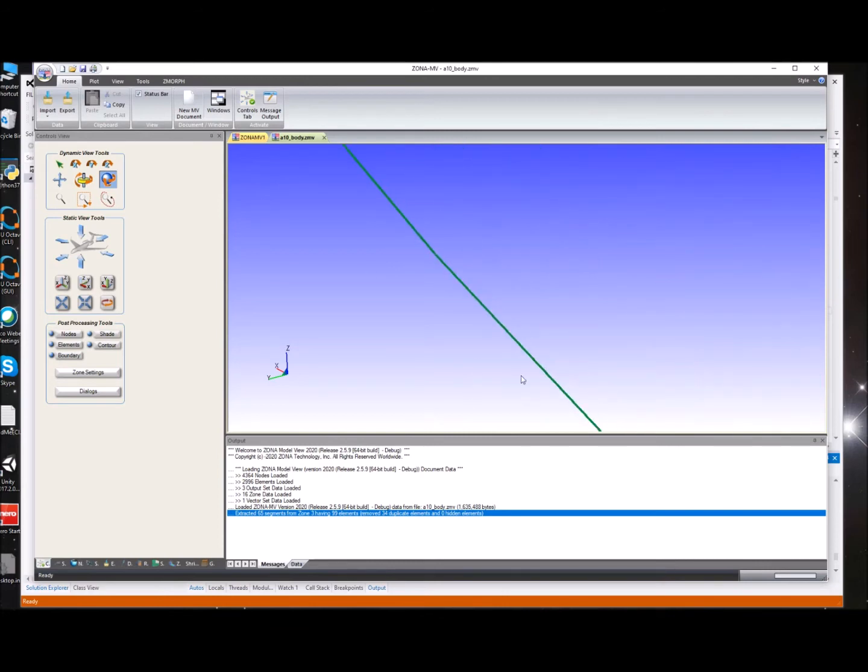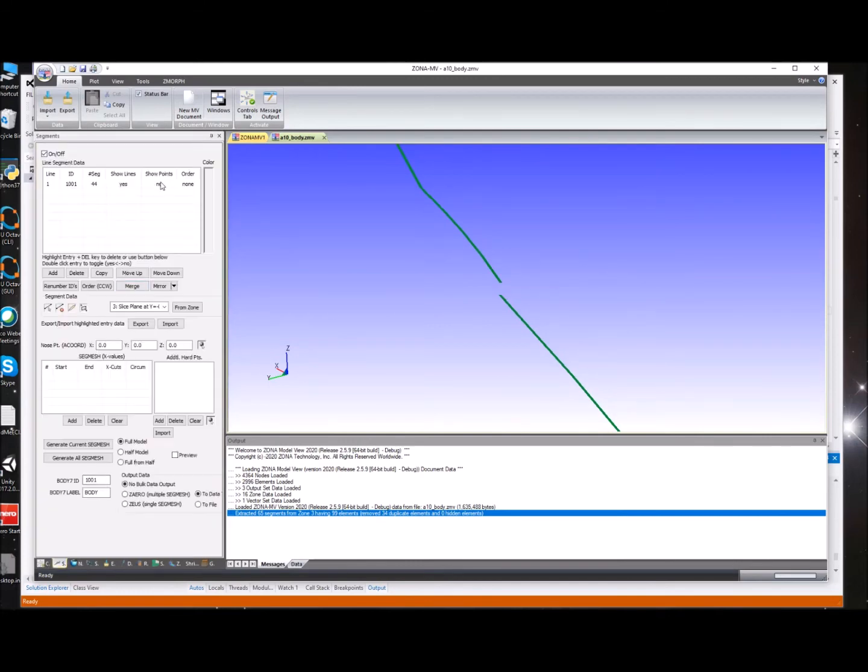So what we can do is close this gap here by going back to the segment stamp, line segment data, and I can just manually close this and delete this segment. So it'll be a slight approximation at this point, but that's fine because we want to make sure that if the program happens to be interpolating a cut at this station along the fuselage, there's no opening here.